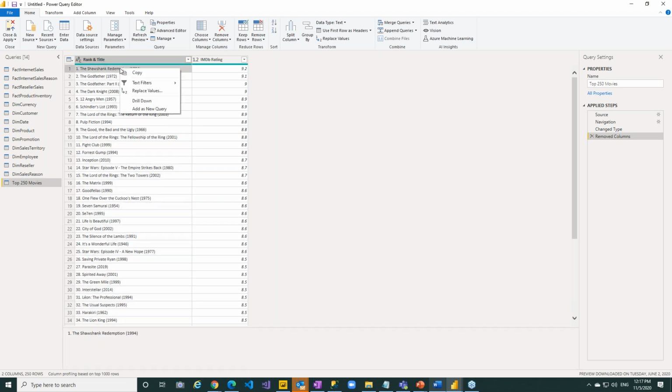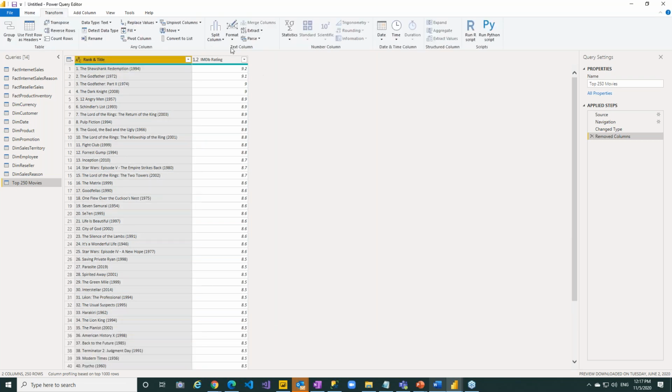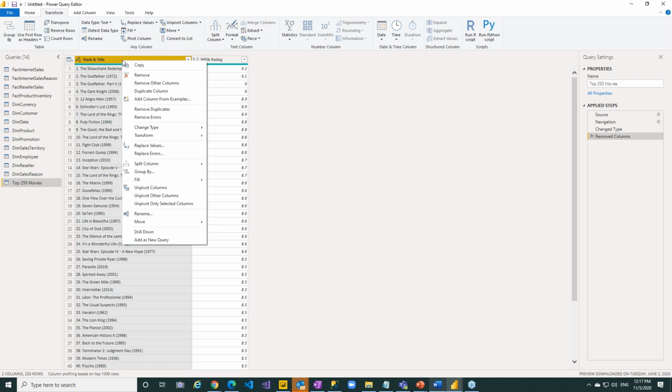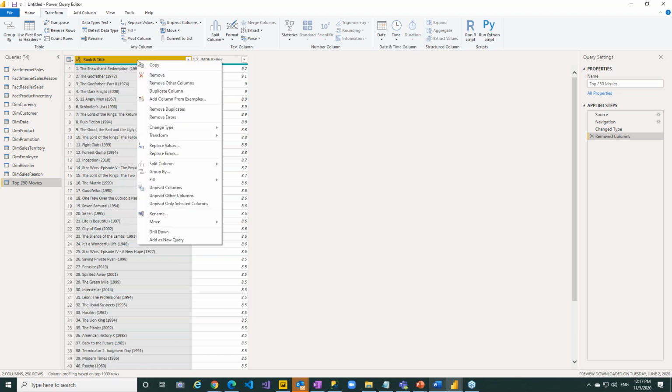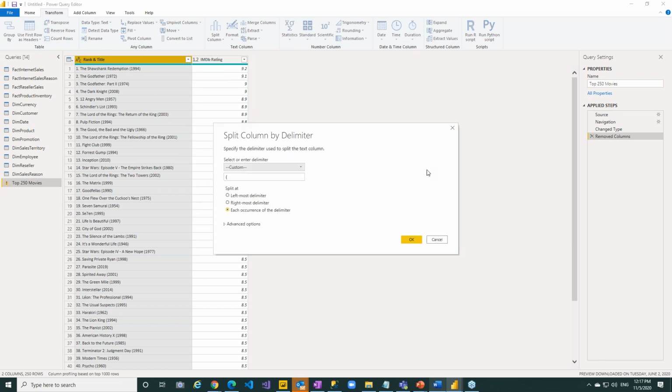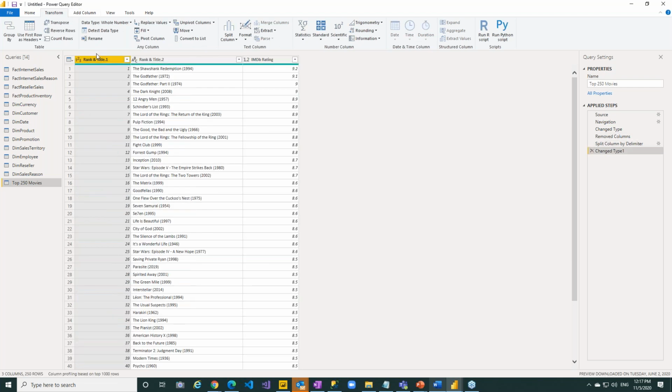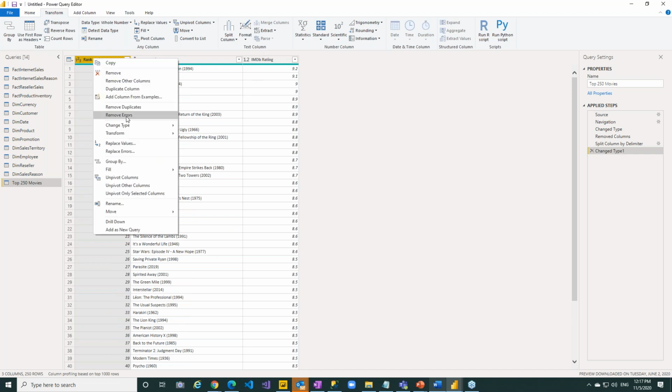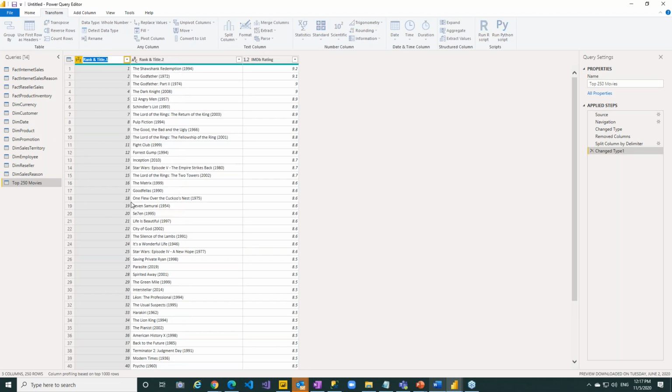Wonder what else we could do. Let's do this. How about we split the column out. Those numbers there, 1, 2, 3, 4, those rankings, let's change that out. We'll split that out by a delimiter. Let's change the delimiter to, I think that period should do it, on the left-hand side. Boom. Okay, so now let's rename the title. We'll just call it rank. All right, so that pulled that out.